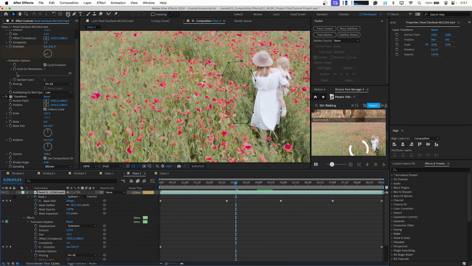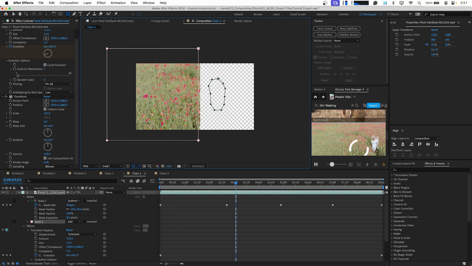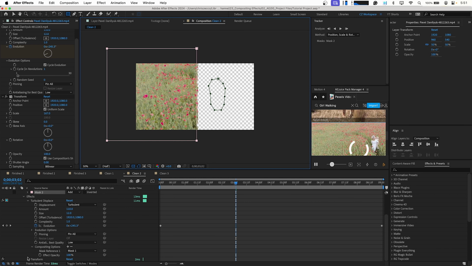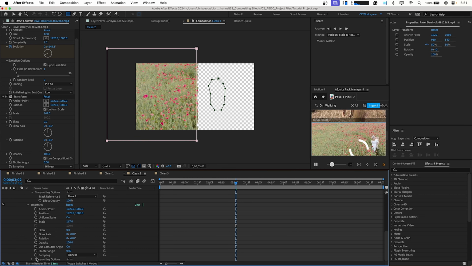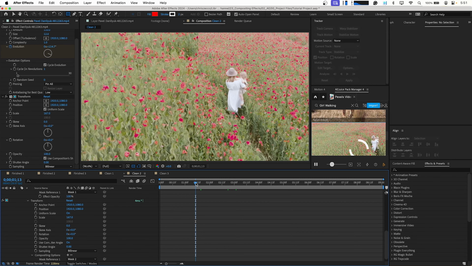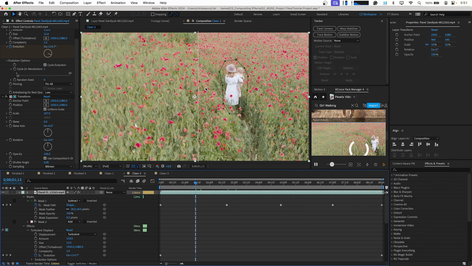So we're just going to go up to our rectangle tool, and I think we want to zoom in on the left side of this footage. So we're going to add our mask. We'll keep that on add, and we'll scroll down to our effect stack here, twirl down transform, and we'll click a plus next to compositing options, and that takes into effect mask 2. And now we have this window over here, which is zoomed in compared to the rest of the footage.